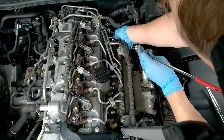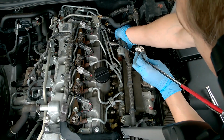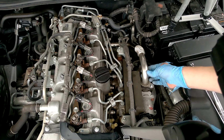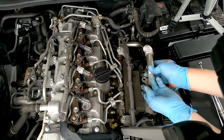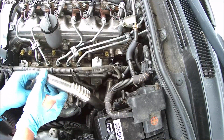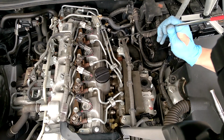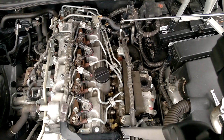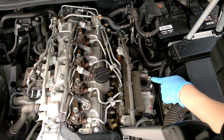Now then, as you take this manifold off, there's a manifold gasket. And just make sure as you pull the manifold off, it doesn't fall down the side of the engine. So you've got to take that off there, and there we go, there's the manifold. Gasket. Now there's just two more bolts to undo.